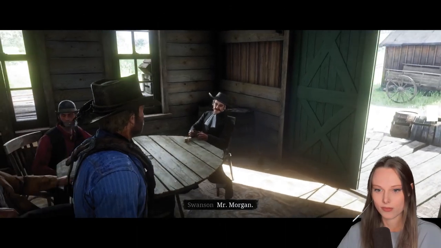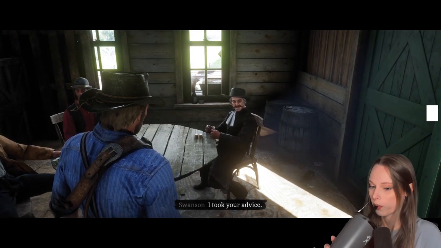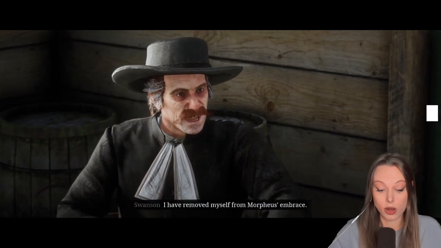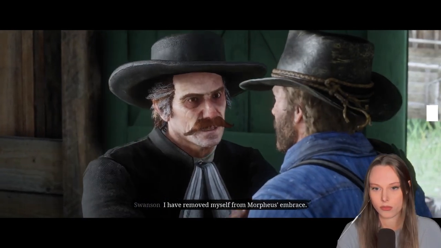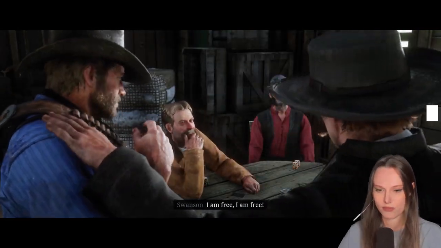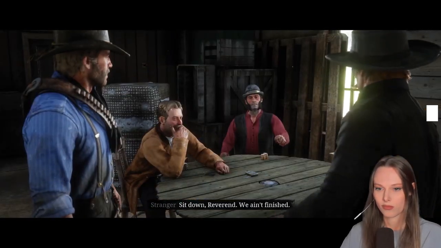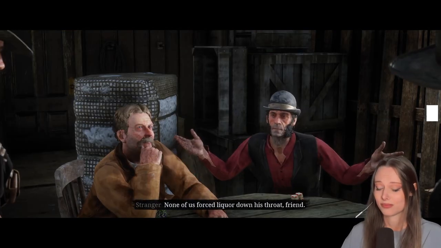Mr. Morgan. Oh, a Quaker Oat Man. Advice, sir. I took your advice. Then your God has finally deserted you. What you talking about? I took your advice, sir. The Quakers are religious people. From Morpheus's embrace. I am free. You don't seem free, friend. You seem drunk. Sit down, Reverend. We ain't finished. You ain't finished. Look at him. He's finished. None of us force liquor down his throat.